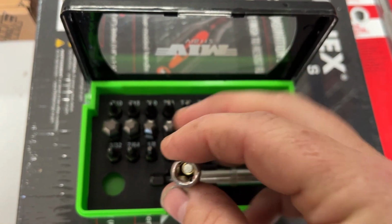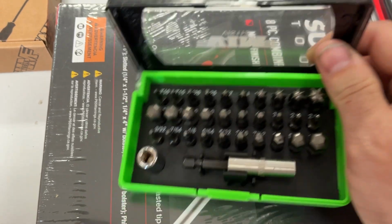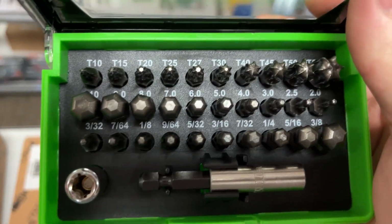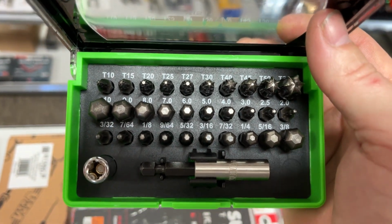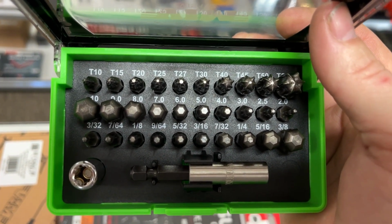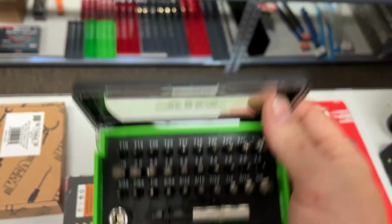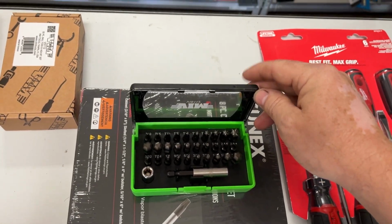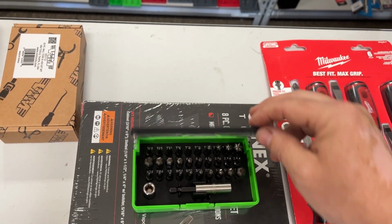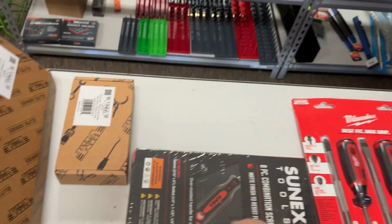Got an adapter here and an extension. Got your Torx, got your metric hexes, and your standard hexes there. Check this one out, and I will give you the email. I'll give you a link to their Facebook and their phone number so you can give them a call.